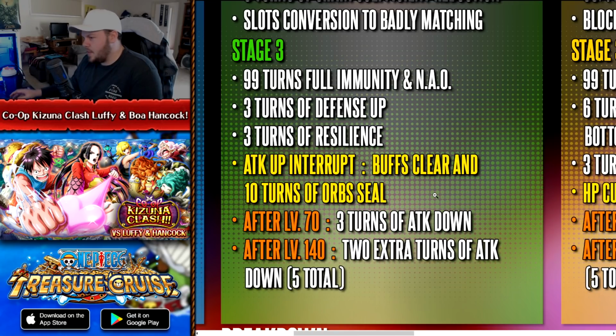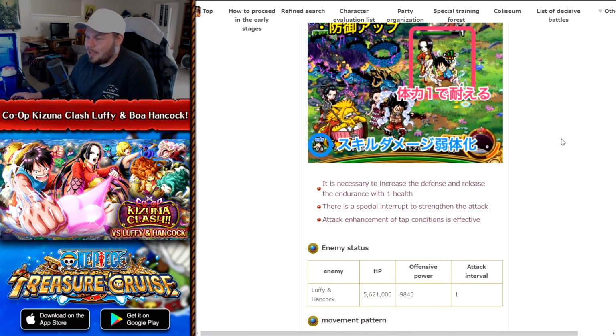So that makes a lot of sense, I guess, but that's going to be rough for a lot of players that don't have Snake Man or don't have many Friend Captain Boa Sisters. That's going to be tough. And then after level 70, 3 turns of attack down, and then after level 140, 2 extra turns of attack down. So level 5 turns of attack down. All right, fair enough. That's gonna be a little rough.